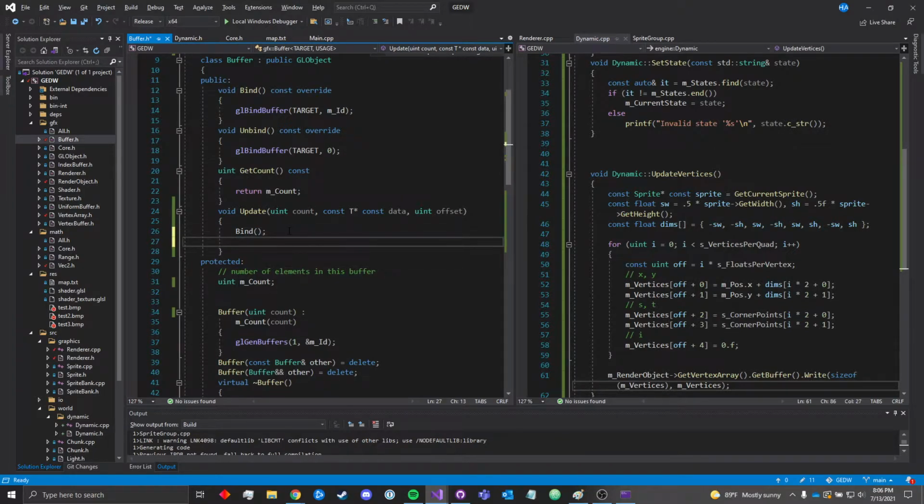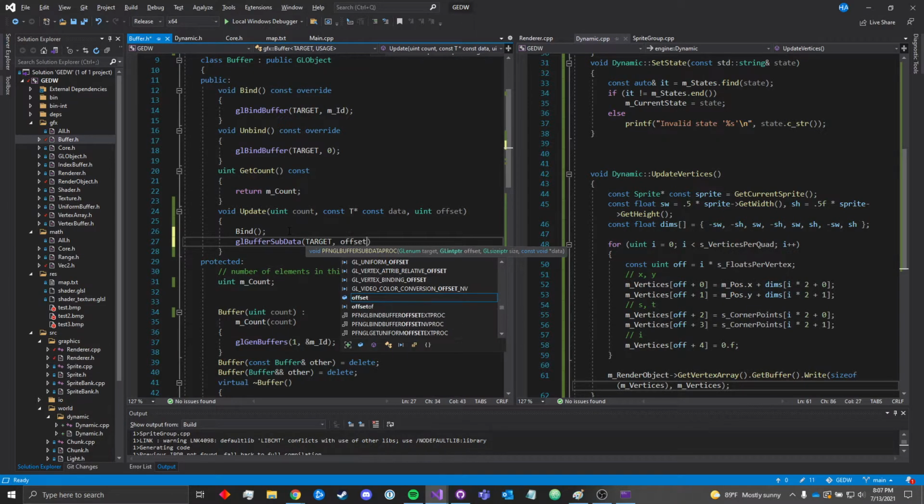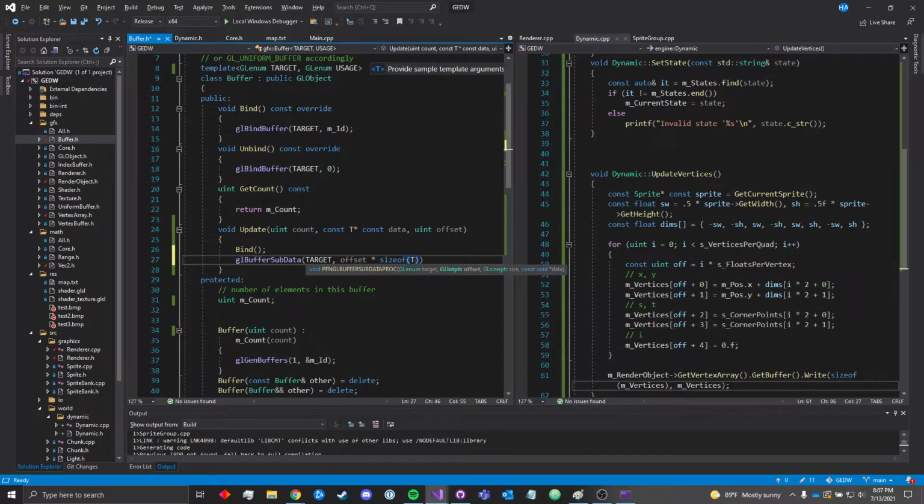First thing we have to do is bind, and then we can call GL buffer subdata with our same target. This offset is in bytes, but the one we give will be in count, like number of elements. So we'll do offset times size of T. T is just the template parameter of our whole class. I'll get to that in a minute.